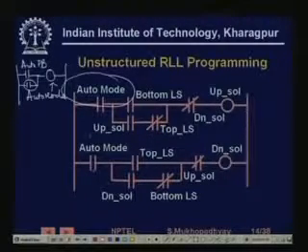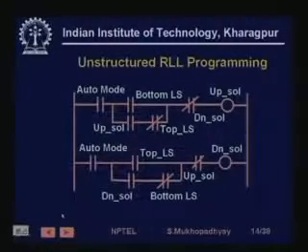So if this auto mode is on, everything will work only if the auto mode is on, and then if the bottom limit switch is made and the down solenoid is not on, then the up solenoid will be energized. Once the up solenoid is energized, it will remain energized until the top limit switch is made. But one is never sure, and especially when problems have 200 states, it will be impossible to write such direct programs. Chances will be very high that somebody writing it will make mistakes. So this is a typical example of unstructured programming, the kind of things that we did before this lesson.